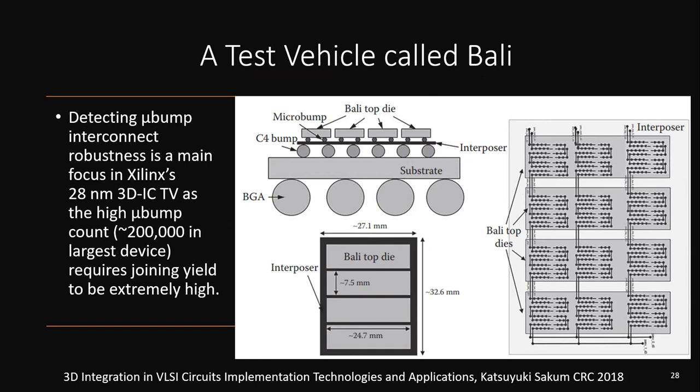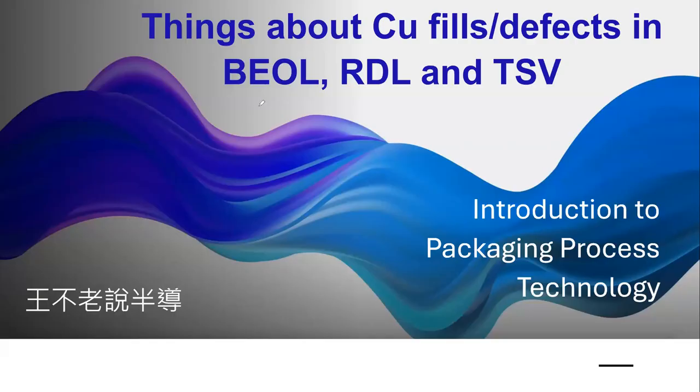So this is everything that we talk about related to copper. We talked about the baseline using back-end-of-line copper, and then RDL is a simpler copper process, and the TSV is very challenging in terms of stress, the thermal mechanical problem, even the electromigration problem, which is similar to the back-end-of-line problem. But as things go smaller and smaller, and the corners become sharper and sharper, problems start. All right, that's all I have today. Thank you very much.